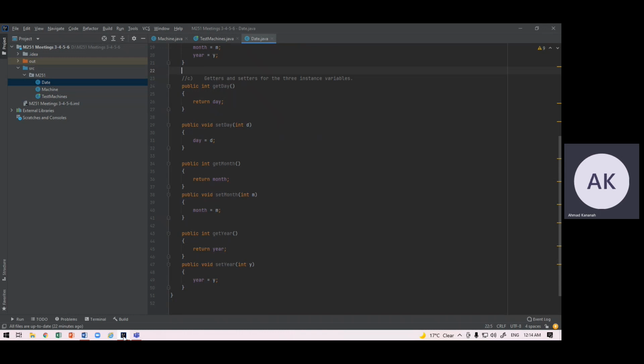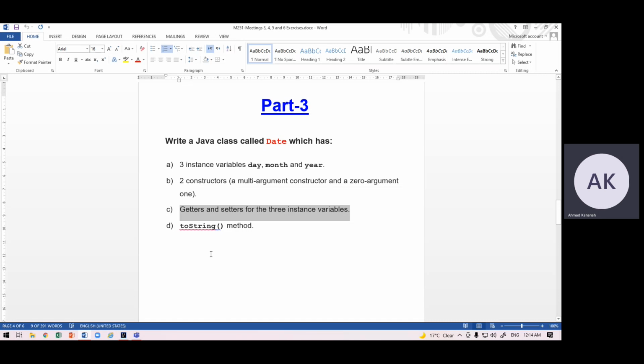Let us see the last requirement. Now we need the toString method. This method will represent the values of the day, month, and year.